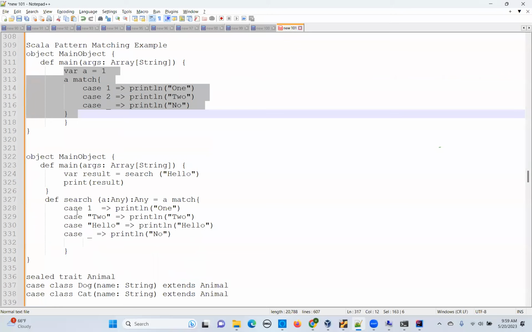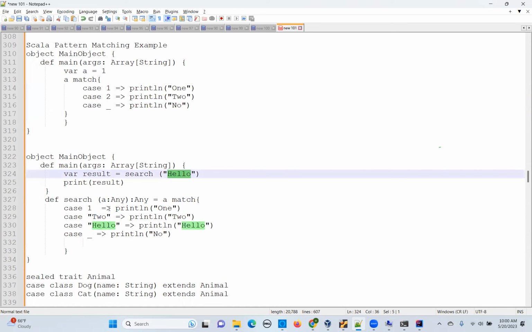Suppose my cases are of different data types. You know, in Java we use this switch case, so we have to use the same data type for the case values. If I'm using integer, all will be integer only. But here in Scala, a very special type is there, that is Any. Any means it can accept any data type, or any return type. So here the colon means you are returning a data type value, and here in the bracket you are passing the parameter. Both are Any. So if you are passing hello, it will accept hello. If you are passing integer value 1, it will accept 1.